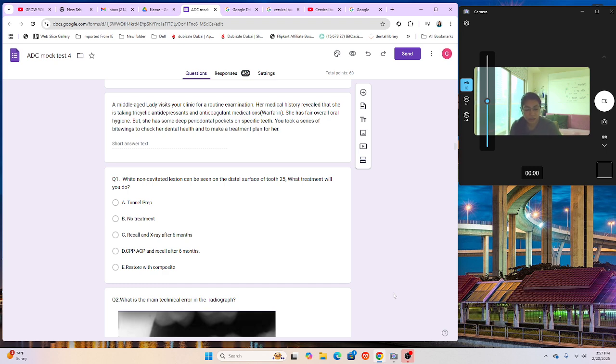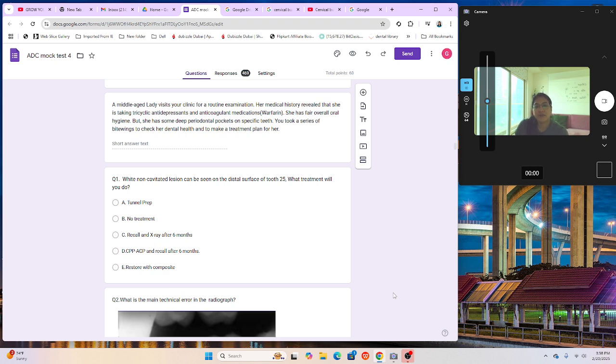So depending on what kind of procedure you're going to do, either you will do it yourself after taking a consent, or if you think it's going to induce more bleeding and you'd rather talk to the patient's GP, then you're going to refer the patient to the GP, get a clearance, and only then get it done. Understood? So warfarin is a very, very important medication, which I would say a good section of the population would be taking for some medical condition, like a blood thinner has to be there in the body.